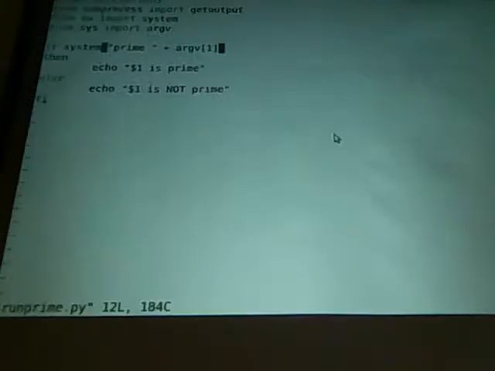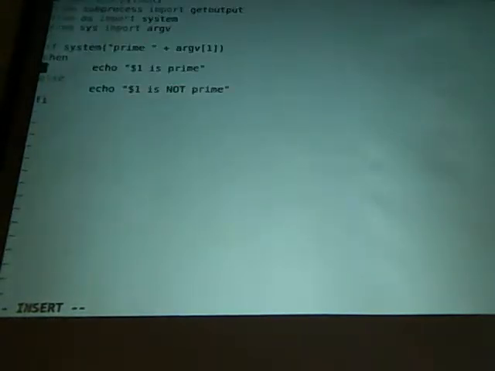That's a common source of bugs. Because if we were to leave out this space here, then we'd be trying to run a command. Say the user gave us a 5. We'd be trying to run prime5 with no space there. And if we do that as all one word, it's going to tell us we don't have any command called prime5. But if we put a space, it'll work fine. So putting the space there is actually quite important.